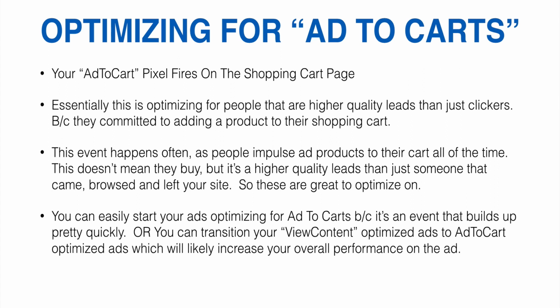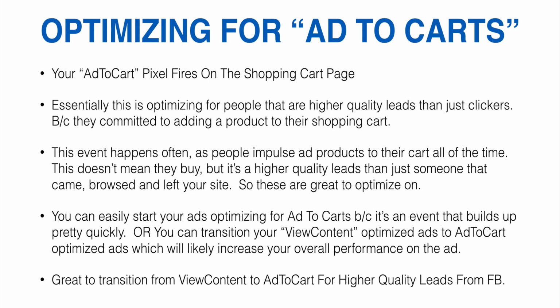You do need to always split test, but essentially, the bottom line is add to cart optimization should and is supposed to render higher and better results than view content, because it's looking for people that spend more time on the site and go to that step number 2. Okay, it doesn't build up as fast as view content, but it does build up fairly quickly.